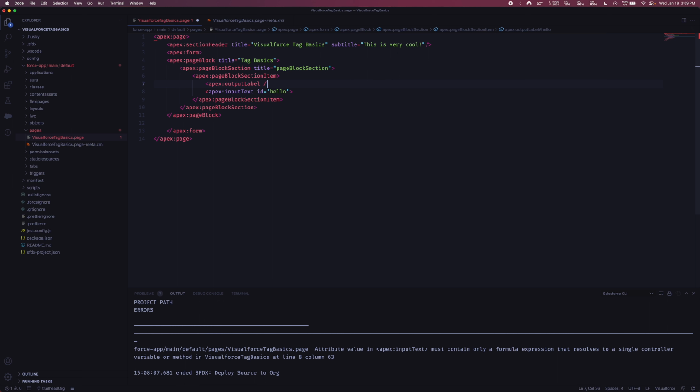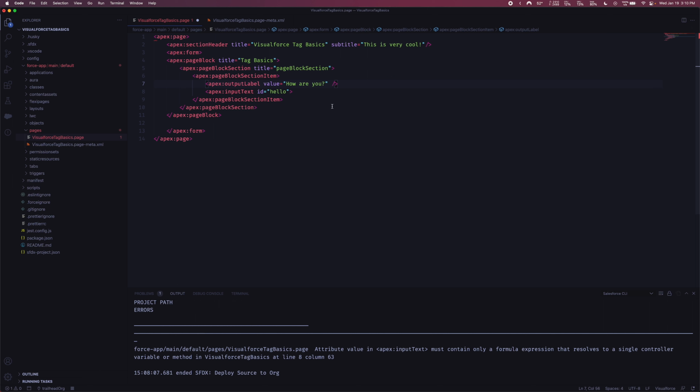And let me close this off like that. The output label has a few attributes, but probably the most important ones for now are the value. This is the actual text that you would see next to this input text. And we'll call this, how are you or something.